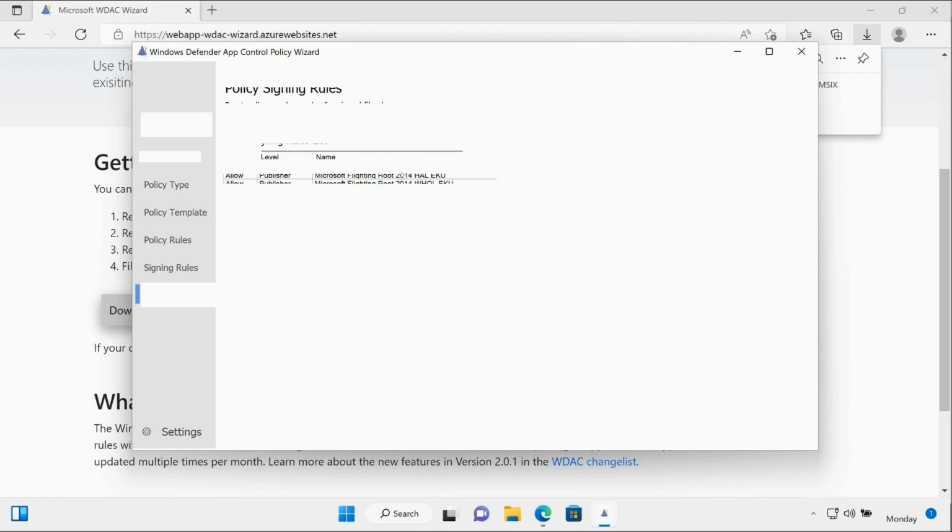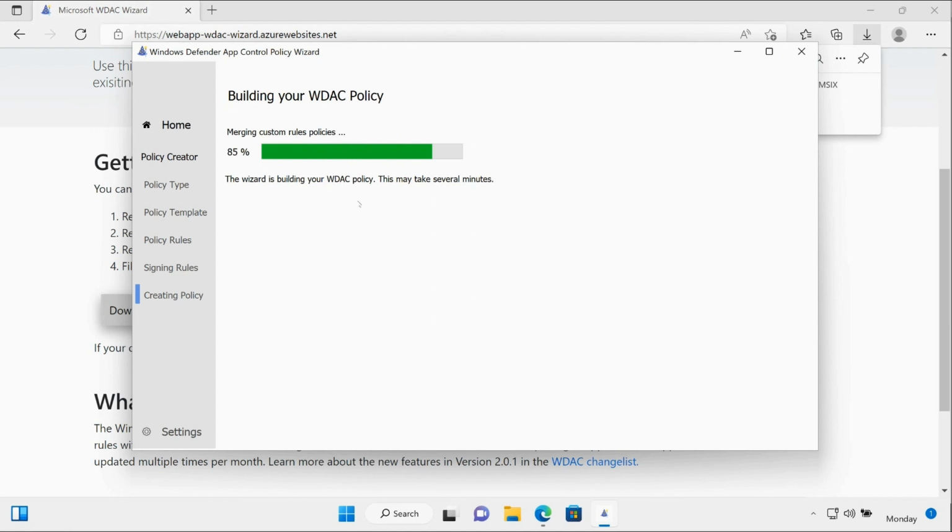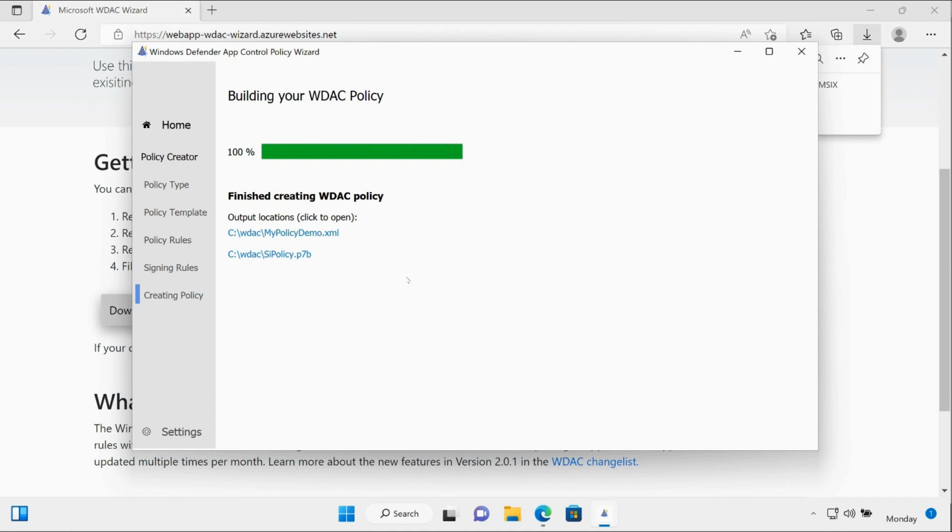All right. And then I'm just waiting on that to finish loading. There it goes, building the WDAC policy. All right, now obviously you can get really, really customizable and all that. We don't have to get that deep here. That's not what you really need to know here. You need to know what this is, and what the policy is and all that, but we don't have to get so deep into building customization into it. So from there, it's generated an output file, and there is my output file right there, this SIPolicy.p7b.